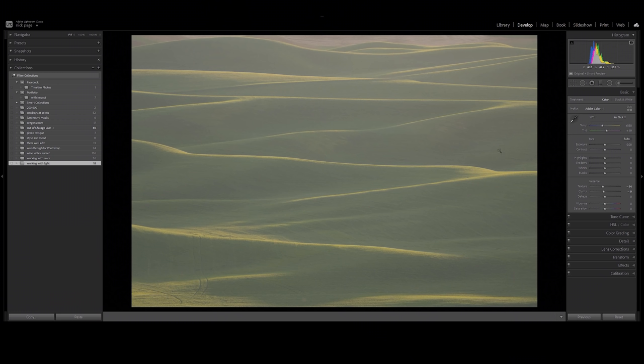Case in point, look at this next image. Straight out of camera, this image looks like this. And granted, it looked even worse on the back of my camera because I'm standing up on a vista. I was zoomed in way telephoto at the rolling hills in the distance. And to my eye, it looked much better than this.